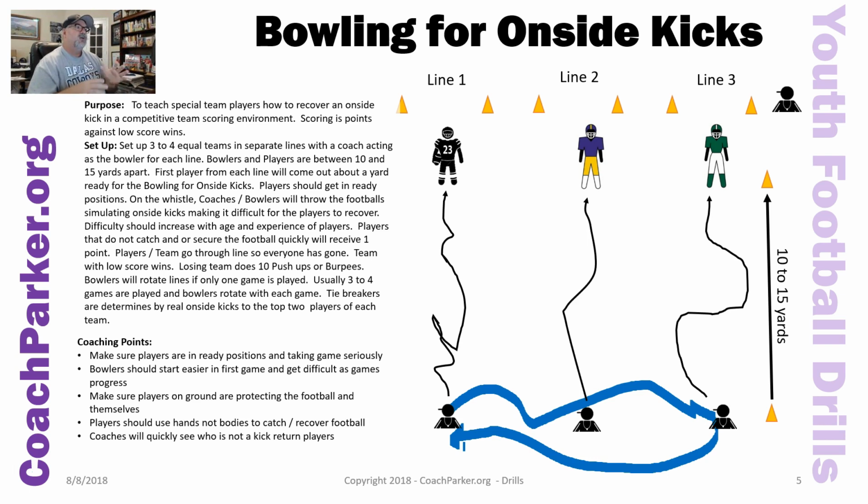Now, on a recovery, what are we doing? Basically, if it hits their hands and they don't pull it back in within a second, that's a point. Or if the ball's in the air and they drop it, that's a point. If the ball's on the ground and they touch it and are able to get it into themselves within a second and not take a whole lot of time, then that's 0 points. But if it touches and they try to bring it in and on a second attempt it goes, that's a point against them. So that's how we do that.